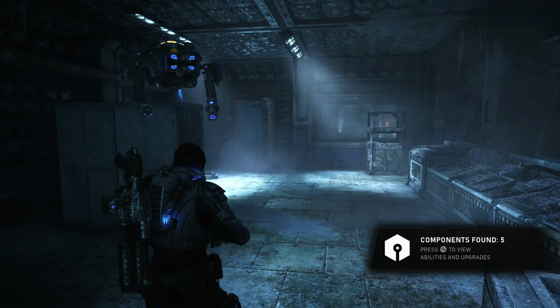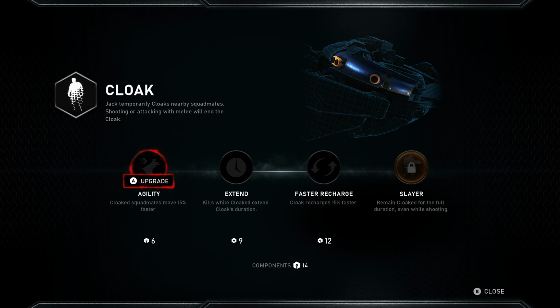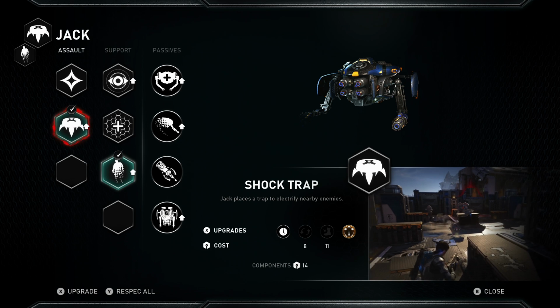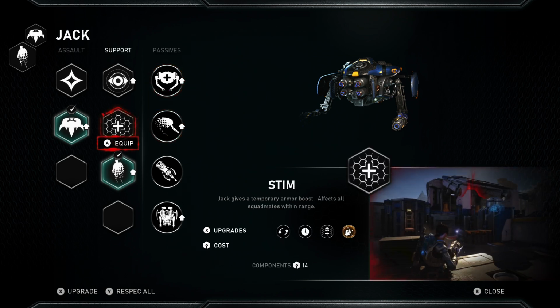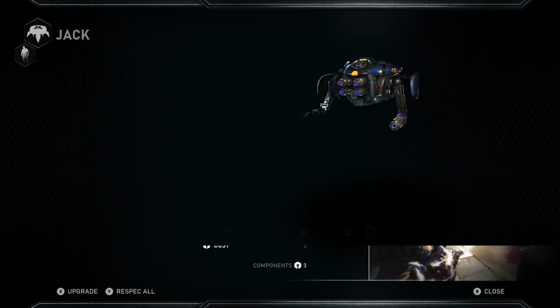5. Alright, let's upgrade something. What can we upgrade? I could upgrade stealth. Faster movement. Killing cloak extends it. Cloak recharges 50% faster. Man, there are so many options. Can of course also do the slowing from the shock trap. Yes, let's do this one first. Very nice.